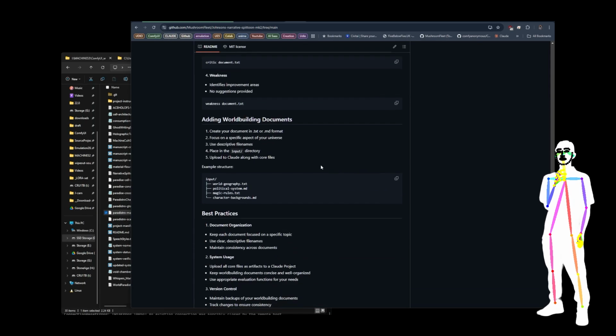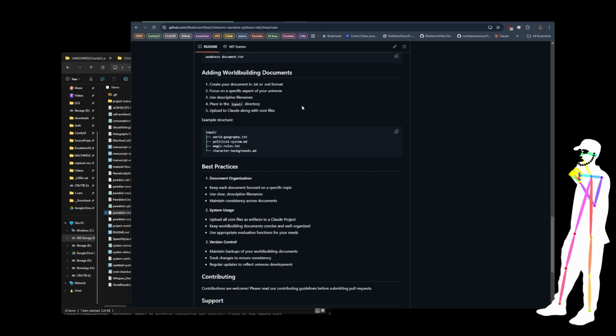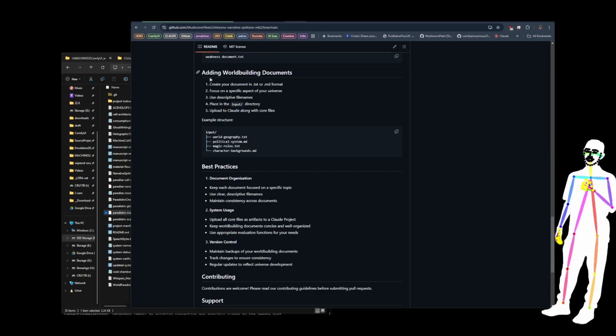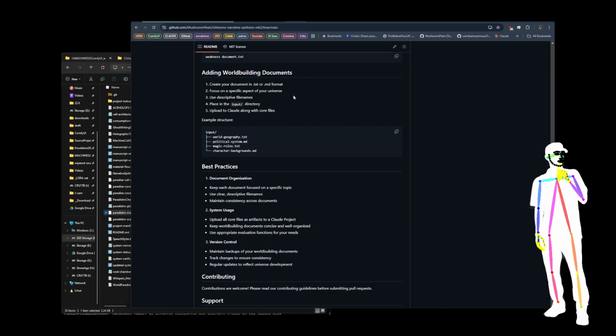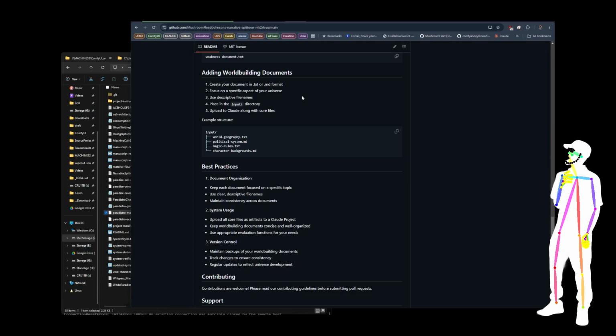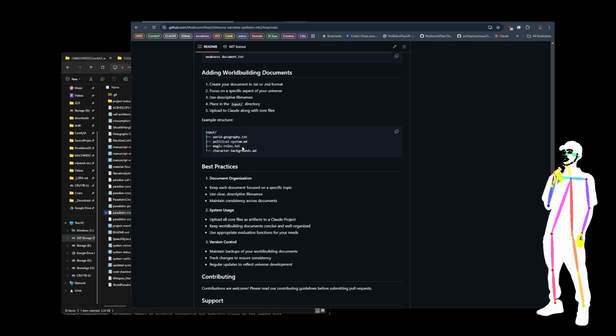All right. Now, this is the big thing that separates this from the Universe Engine, which I'd already previously released, which was kind of like the last iteration of this system: adding world-building documents. So you can create your documents. It says .txt or .md, but I've actually used JSON and .mermaid, which is a flowchart format that I know Claude understands. Again, this is another reason why I like Claude, because it's actually really capable. An example of this would be adding the world geography, the political system, magic rules if it's a fantasy genre, and then character backgrounds.